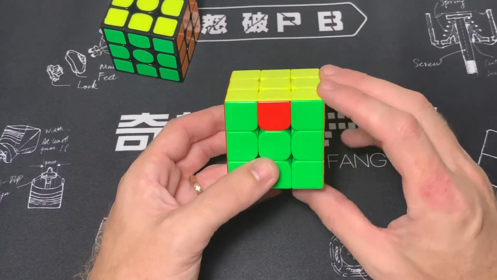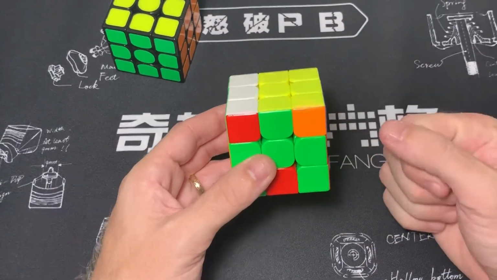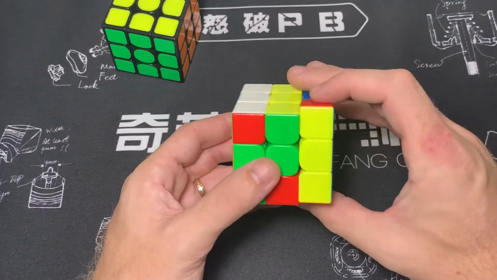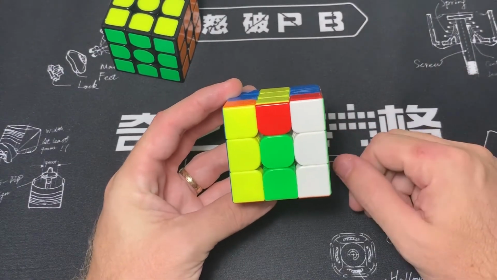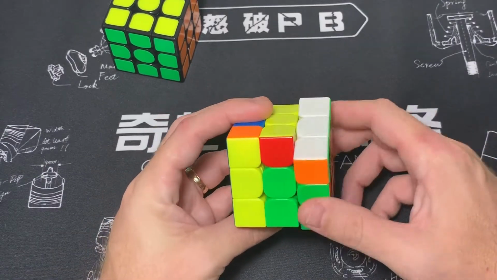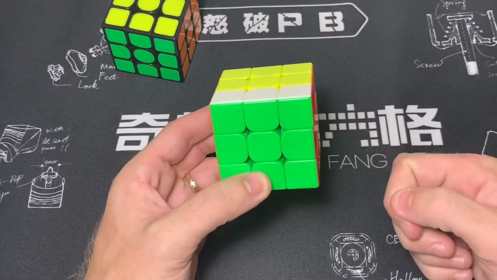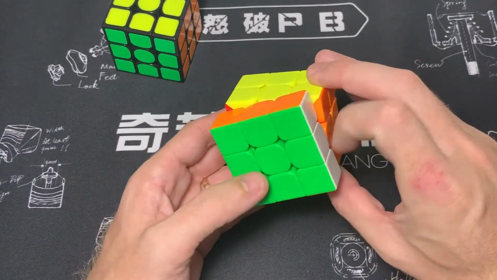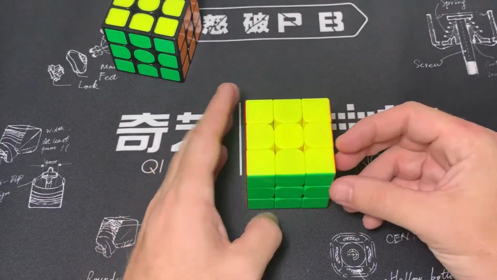So the way that we start it is we flip the front face all the way around. We move it the way that we wanted that centerpiece to go. Then we bring the two sides down. Then we flip that front face all the way around. Then we bring the two sides up. Then we flip that top face the way that we wanted it to go before. And then we flip the front face all the way around again to get a solved cube.